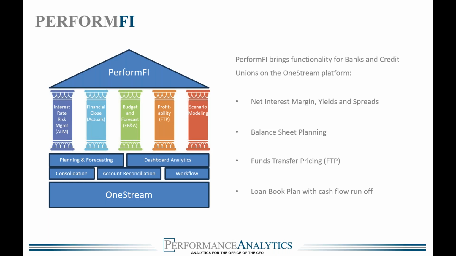Interest rate sensitivity analysis and stress testing your models. Or, as you saw just a moment ago, people planning, capital planning, along with the ability to allocate costs to business units and products. Or calculate funds transfer pricing to establish the cost and value of funds used. Using activity-based costing along with funds transfer pricing, you can also measure the profitability across customer segment, line of business, officer, product, and branch. Leveraging the OneStream platform, your solution will have the detailed auditability of all data, with drill down on the data, including the calculation models and detailed workflows and status tracking.